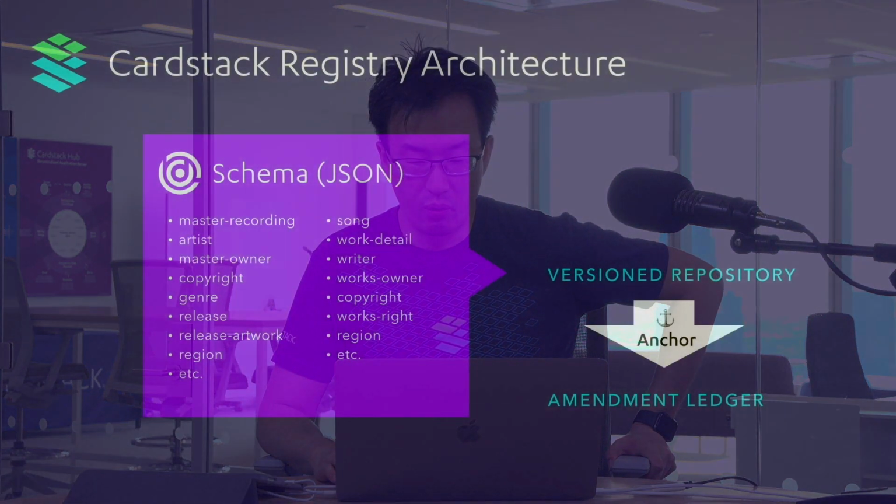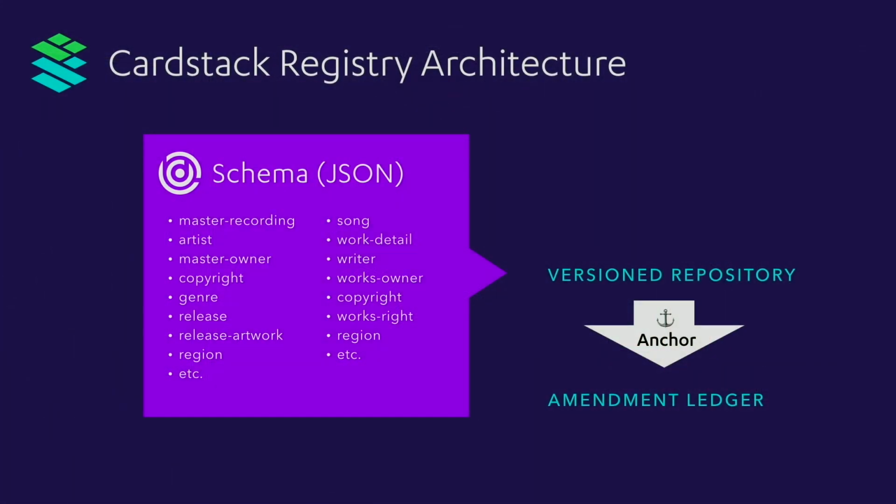Fabric is a ledger, but Hyperledger Fabric is underpinning a lot of very interesting enterprise blockchain-style projects, even though it's not a blockchain. We end up using Hyperledger Sawtooth, which is a real blockchain, acting as that anchor so that the commits or the changes or the submissions within the version repository end up being anchored and associated with a record and an amendment. We'll talk about how that looks.